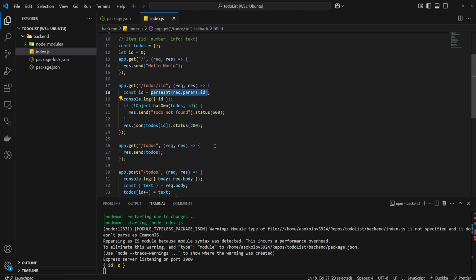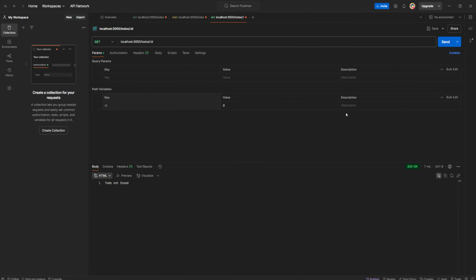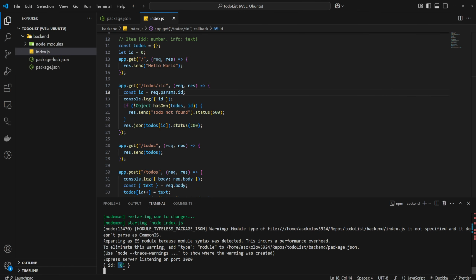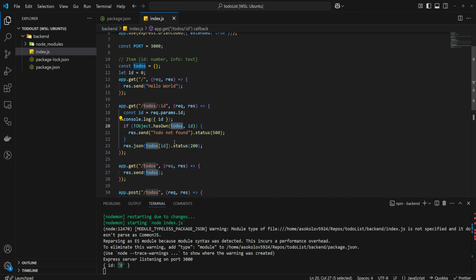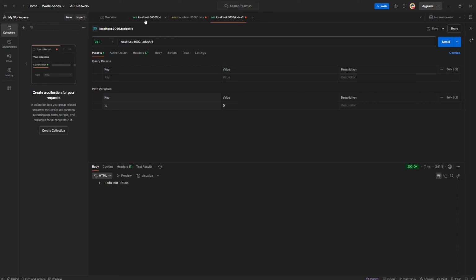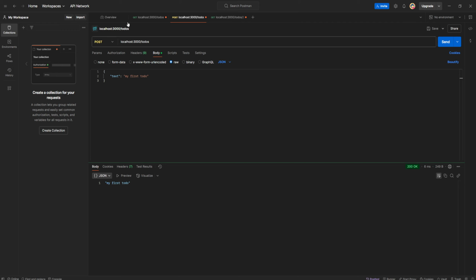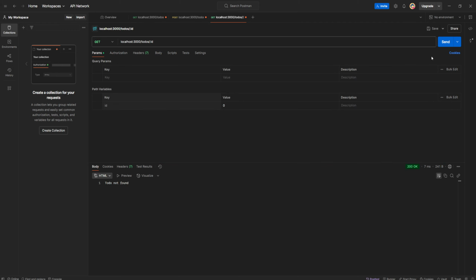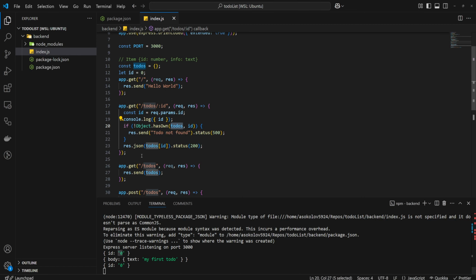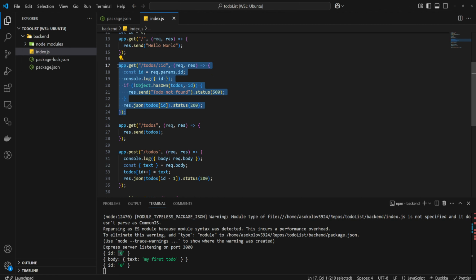So that's screwed up. This actually should be rec params. This shouldn't be a. I think this is fine. Let's take a look. To do not found. Okay, so this is a string. However, to do's. Let's get to do's. Oh, to do's is nothing. Oh, okay, because we restarted the server. Okay. So now, if we get this 0. Okay, nice, we got it. So we got the to do. We got this one working. I am curious if the order matters.